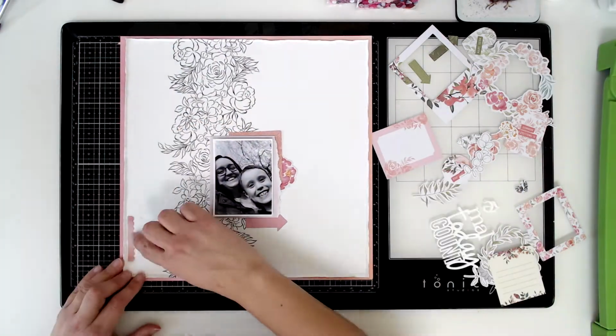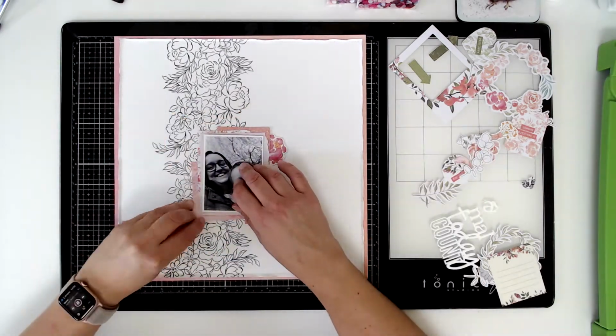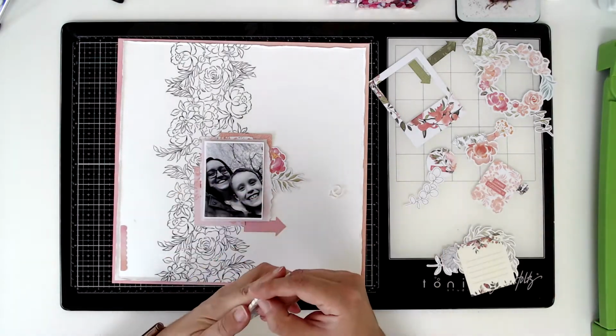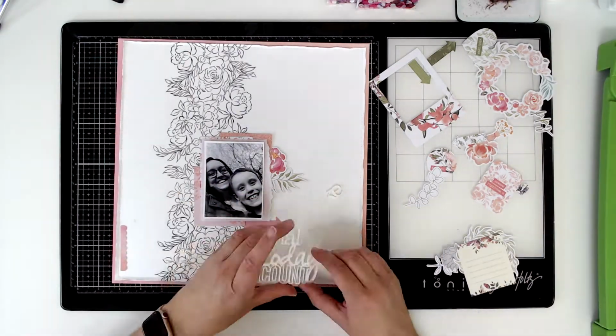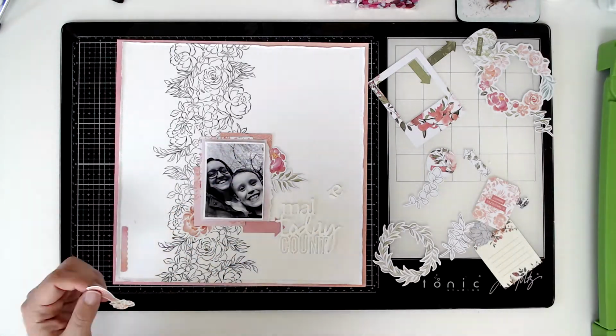I'm now going to start playing with the ephemera. I've even used the piece of card that came in the ephemera pack, that was just like the packaging, to back my photograph on. This is me and my son in our garden, quite early in the year actually.